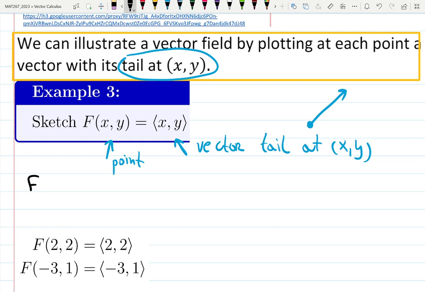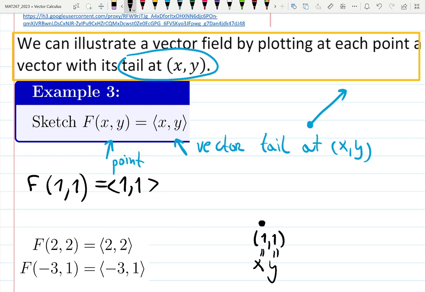Let's see what is f of 1, 1. When I want to find what is happening at the point 1, 1, so you're standing at 1, 1. Will this ball in a magnetic field be pulled away to the right, to the left, north, east, blah, blah, blah? I don't know. That's where the vector field comes in. It tells you where the wind is blowing, where the magnetic field is dragging you. At 1, 1, that is x, that is y. You plug in, well, x gives you x, y gives you y, so it matches. It's like a very dumb vector field.